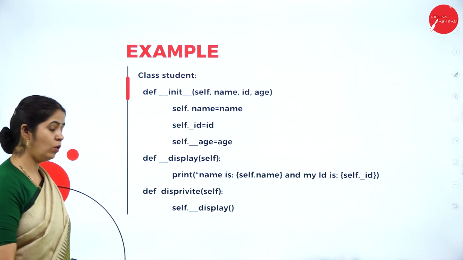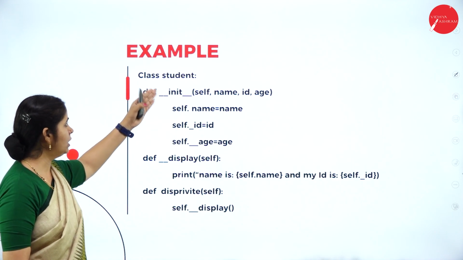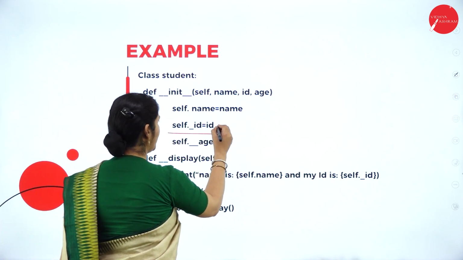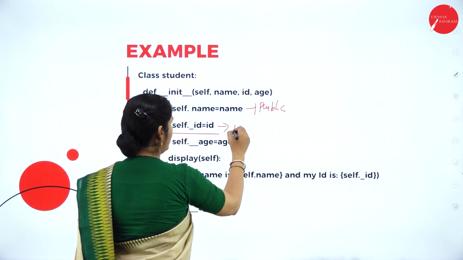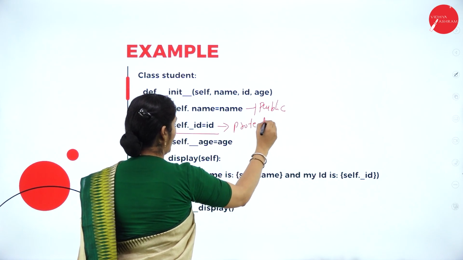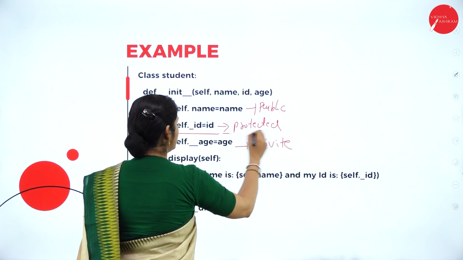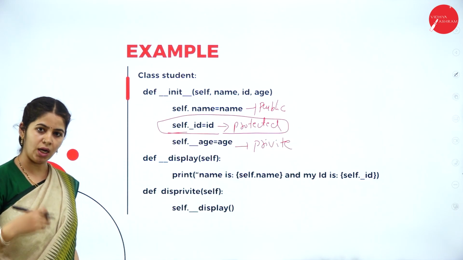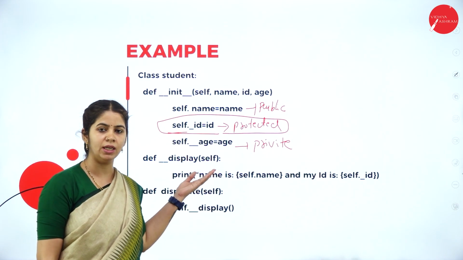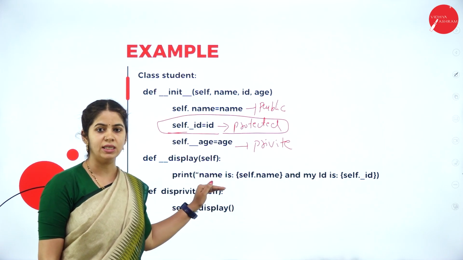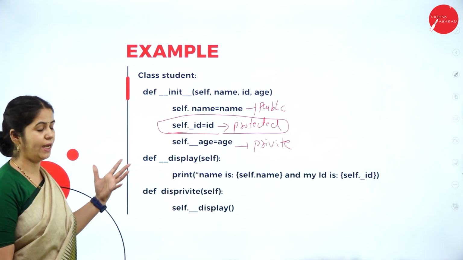And we are creating one more class called Student. In the class Student, one more example, we have declared public, protected and private variables. Most of the time we don't use protected variables or protected data because it's as good as having public data, because we can access it easily. So that's why we go either for public or for private data hiding.